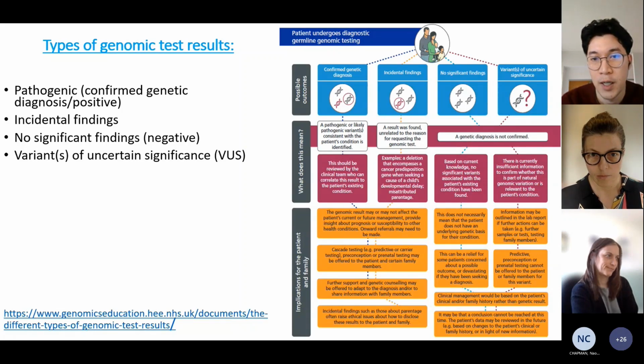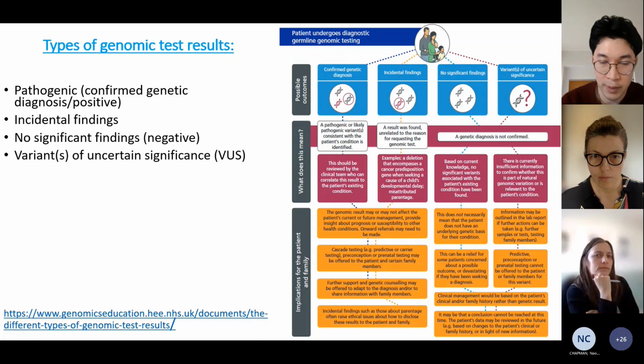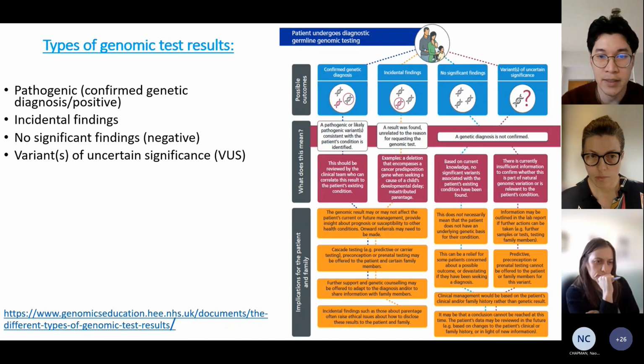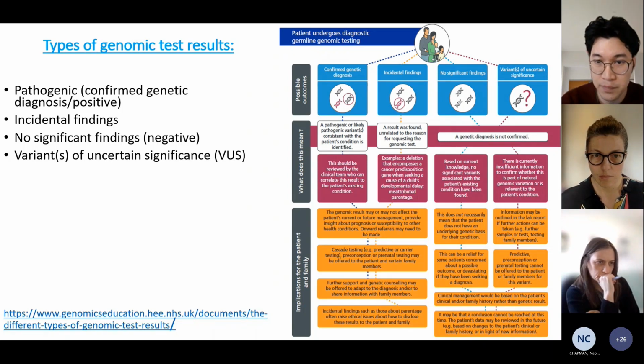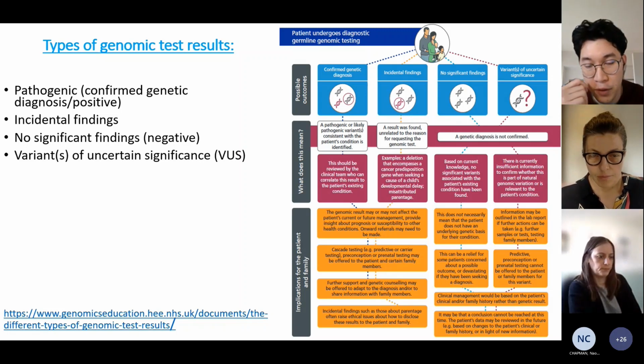Next would be no incidental findings, meaning there isn't any genetic diagnosis confirmed yet. However, it doesn't mean that the result is not relevant or that there's nothing there. That's because, as I mentioned, the genes being tested are only in the green category. There are a few amber genes currently being updated and reviewed, and there could be a necessity for reclassification in terms of the genetics report being produced at this time. So again, we need to disclose to our patient that although no relevant genetic conditions or genes linked to your particular condition were found, it can be reviewed again and revisited.